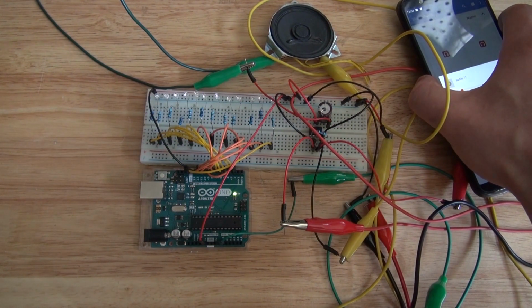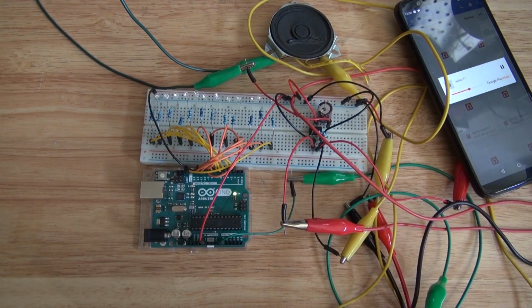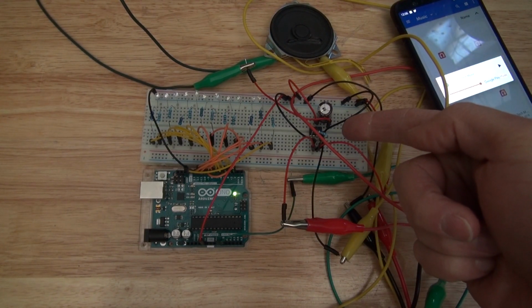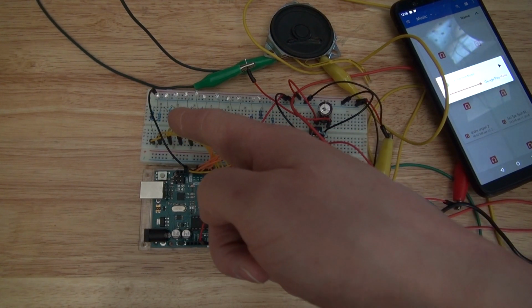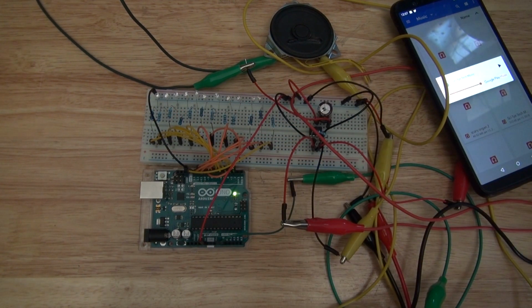Phone, and there goes the volume. Successful audio amplification circuit, so you'll be able to hear the audio coming out of the speaker and from the source of the audio, all connected to the Arduino, and the Arduino displaying the voltmeter of these LEDs. And there you have it. Now you learned how to make a voltmeter circuit using an Arduino Uno and an audio amplification circuit to work with the Arduino at the same time.